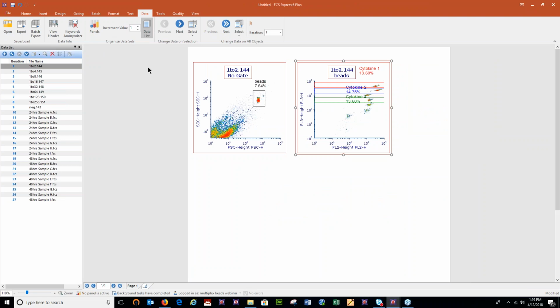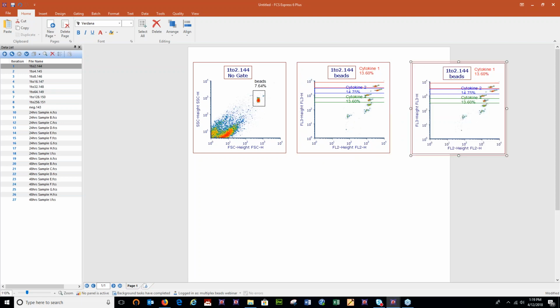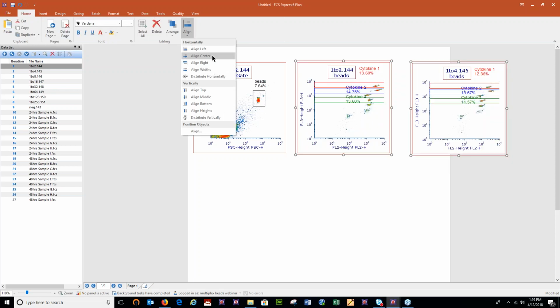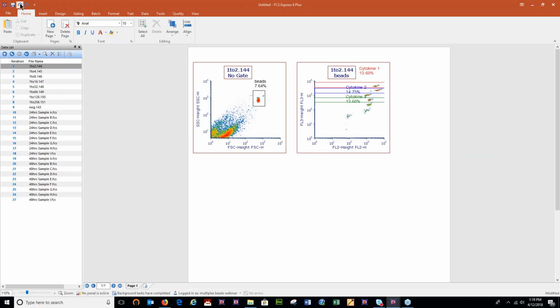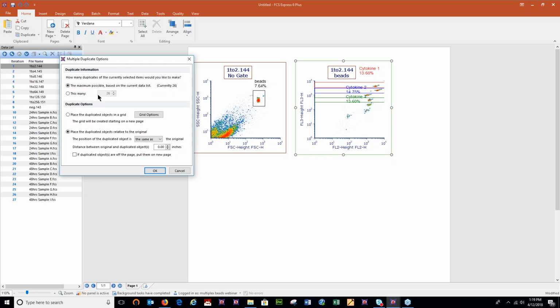But if you want to, for your own information, an easy way is to just drag out the plots over and over again, or maybe do a Control-D to duplicate and then change the file on that plot. And then, we have all these align tools under the Home tab where you can align the tops. Okay, I'm just going to skip it for today, but one other shortcut in case this is something you want to do on your own is you can just select that plot and hit multiple duplicates next here on the Home tab.